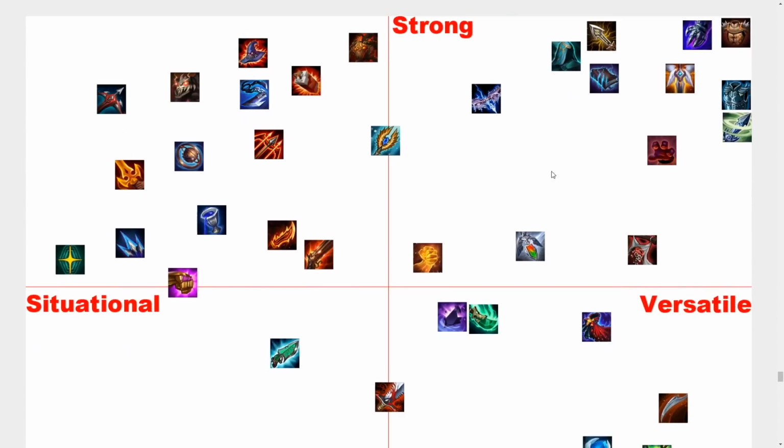Lastly, we have the item quadrant. The only thing I really changed was that Bramblevest is by far the best item right now. A lot of Jinxes, a lot of Jhins, they all do attack damage, so you really want a Bramblevest on pretty much most of your teams.